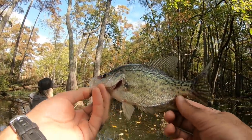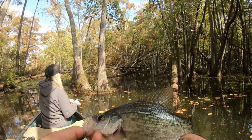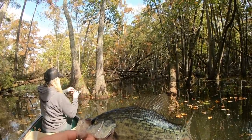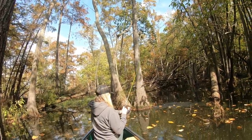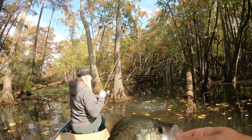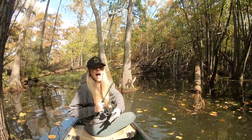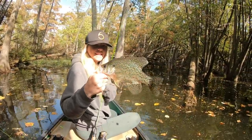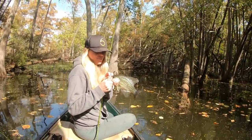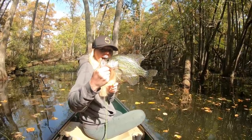Was not expecting this, guys. That's 4 crappie. Oh, that'd be 5. 5 crappie. Jay's is another good one, isn't it? Oh, it's a slab. It's a slab. Let me see him. Heck yeah, that's a dandy. That's the biggest one so far. And I just feel like we're just barely scratching the surface of what's fixing to happen out here.